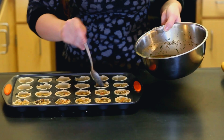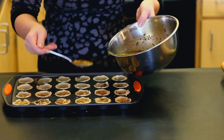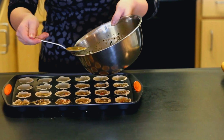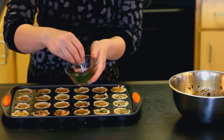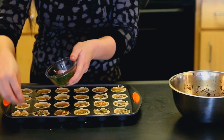Once we've lined our pan, now we can start filling our tarts. We need about a tablespoon per tart, and this recipe makes about 48 tarts total. So after we have this pan ready, we can make another batch. We can top each tart with just a little bit of the chopped chives that I have here, and these are ready to be placed into the oven.